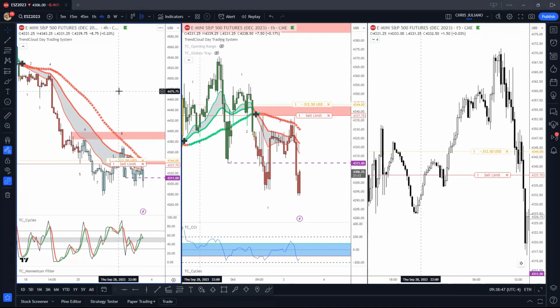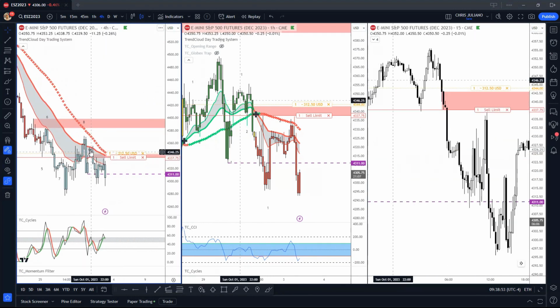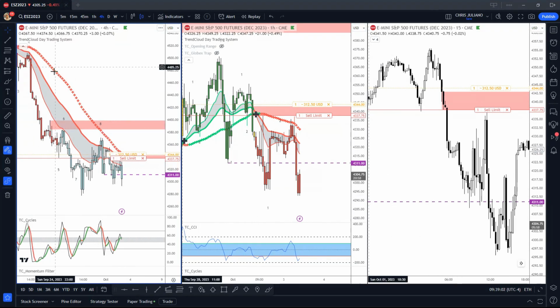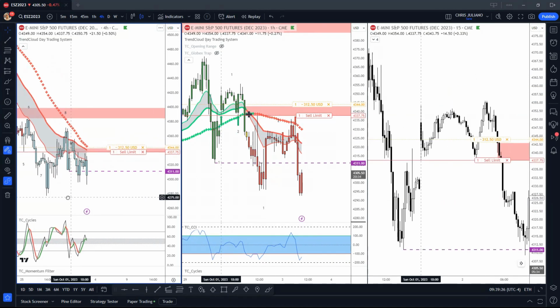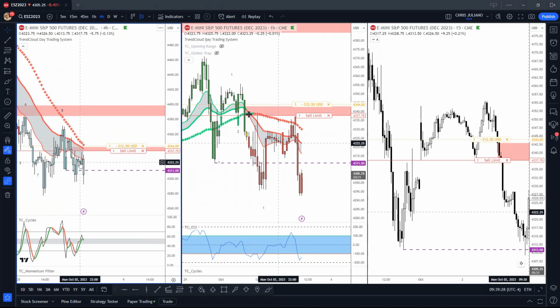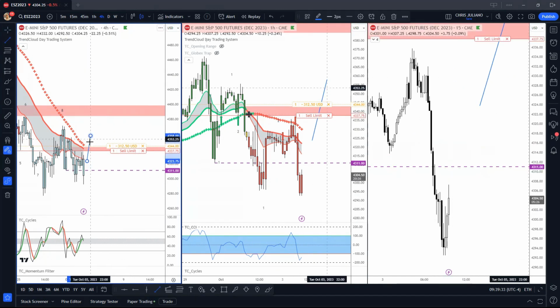So if we look at the 4-hour chart, we've got a downtrend, and we are extended in this downtrend. There's 5 waves in an average trend. And here on the trend cloud, you can see that the candles have turned ice blue, as if to say the trail has gone cold. And what does an extended trend want to do? Well, it wants to break above the trend cloud.